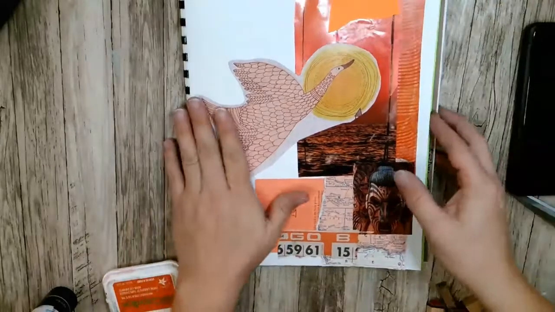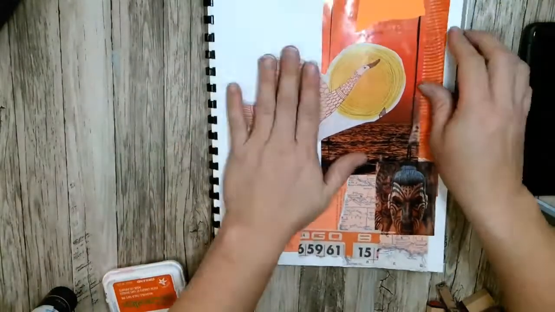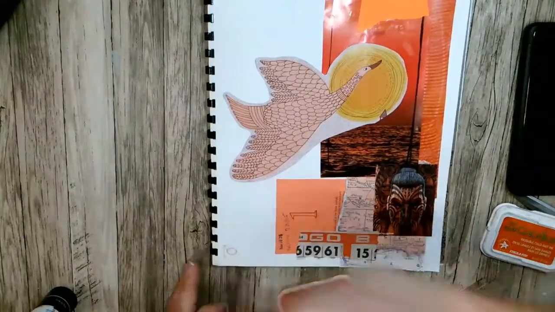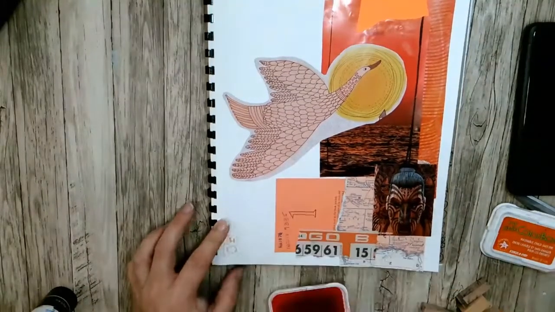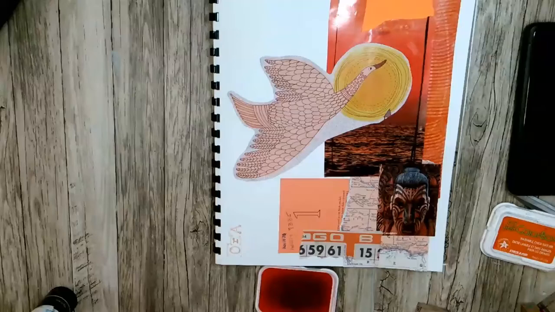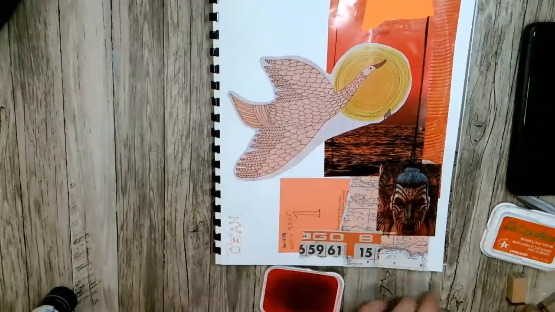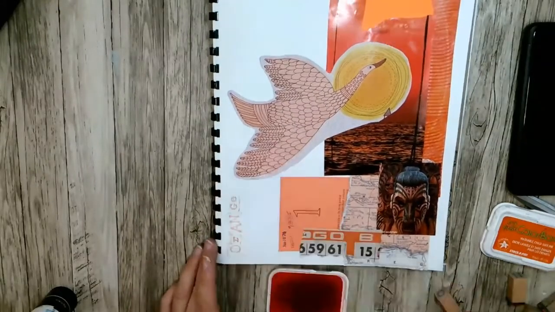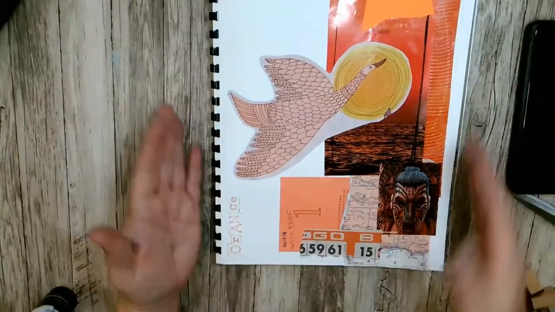Then I'm going to use my stamps. I think I found an orange stamp pad so I'm going to use some letter stamps and type the word orange. The word does not have to be straight, you know it can be off to the side or vertical, but you can write in any direction that you want. It doesn't have to be, it's not a paragraph.